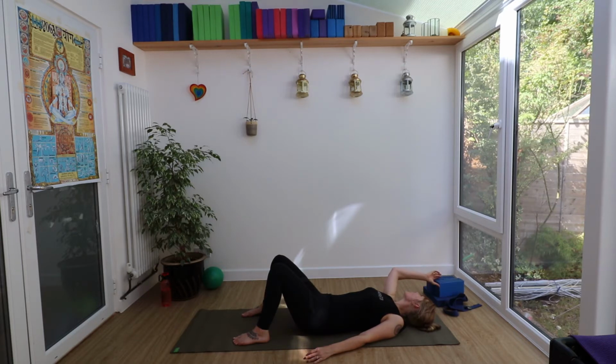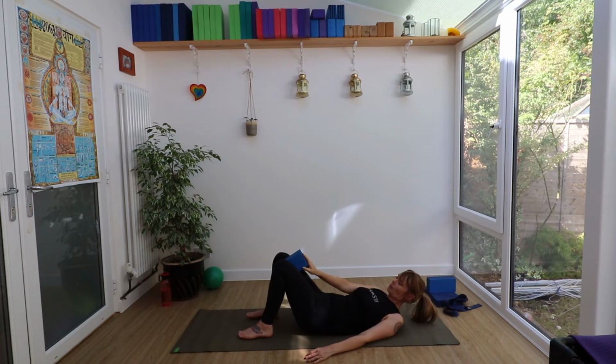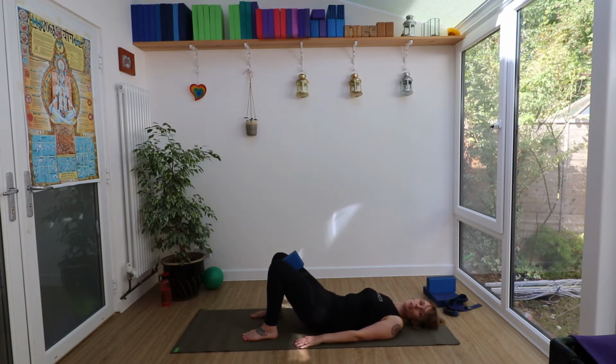And we're going to reach around and just grab a brick. We're going to pop that between our knees, just squeeze it together. And gently bring your heels a little bit closer to your bottom, feet flat on the floor. Now we're not going to go up into a bridge, that's too much of an inversion, especially if your flow is quite heavy at the moment.